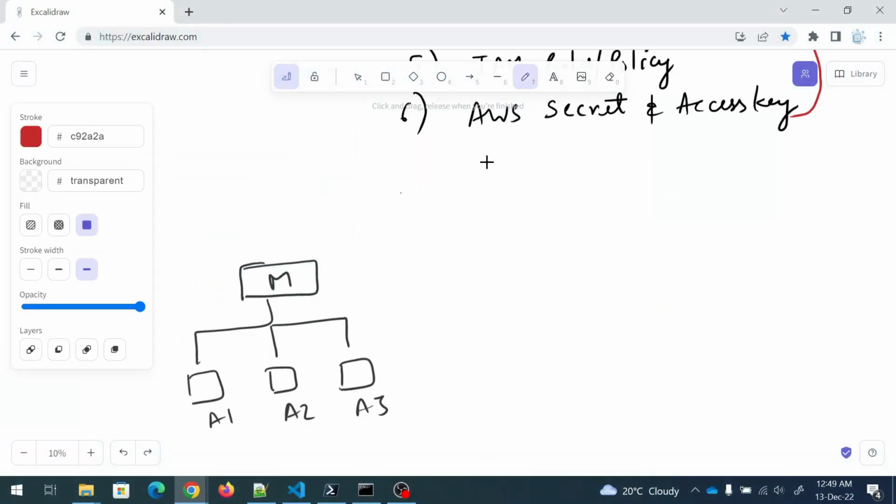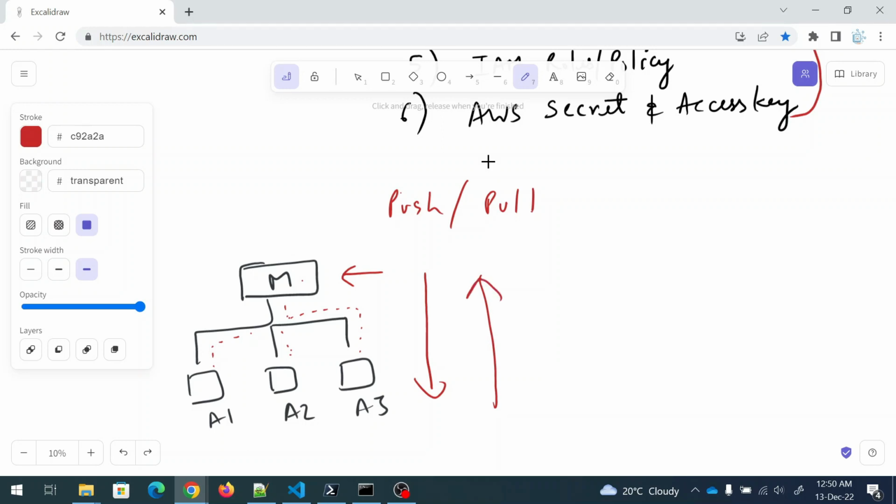Let us understand first of all, what exactly is the difference between push based and pull based. In a push based scenario, if there is a change in a master node, and agent 1, agent 2, agent 3 are the three nodes connected with it, push will pick the change from master and push it down into each of them. So basically this operation is coming from top to bottom. The pull based is just the reverse of it. The agents will have some kind of counter timer or a poll value. This poll value will poll the master within that poll interval and ask if there is any change in the configuration, please let us know that change so that we can apply it over here. I hope you understand the difference between push and pull.